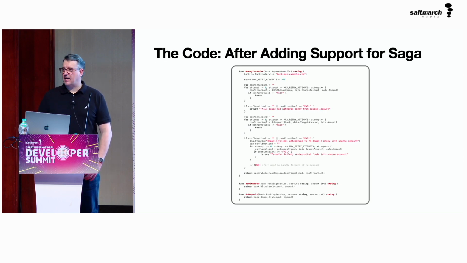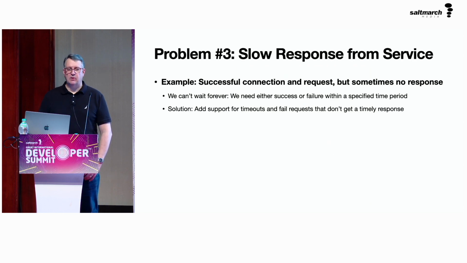And when we implement that, the code gets bigger. So we've moved from maybe 4 lines of code to 18 lines of code. Here we have perhaps 30 lines of code. And then we move on to the next problem. Well, the next problem is that we call the service, but it's slow to respond, perhaps because it's overloaded. So instead of getting a response back, it just waits and waits and waits. And now our application is hung because it doesn't move on to the next step. It's still waiting for a response.